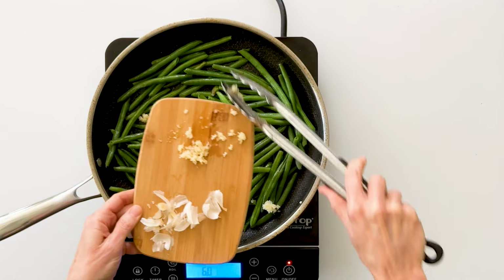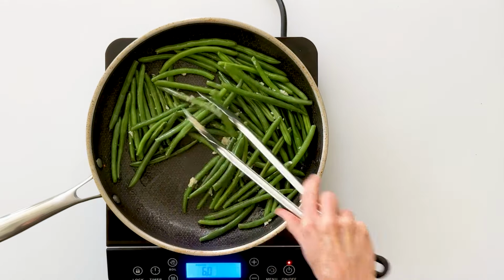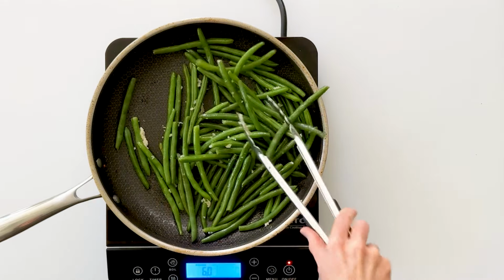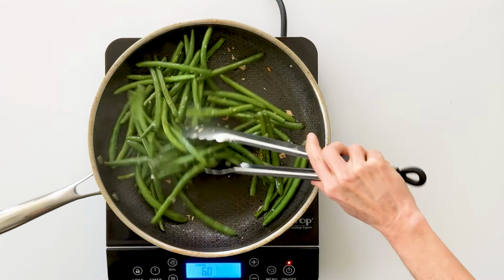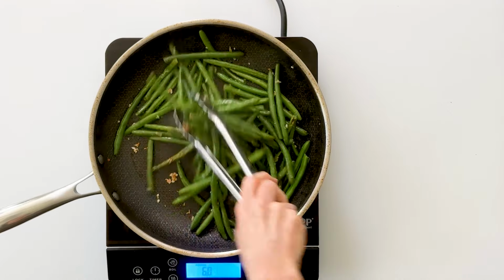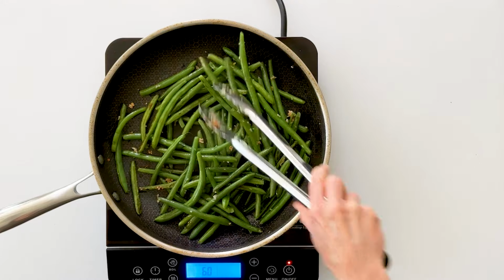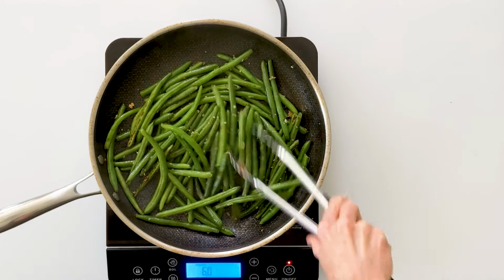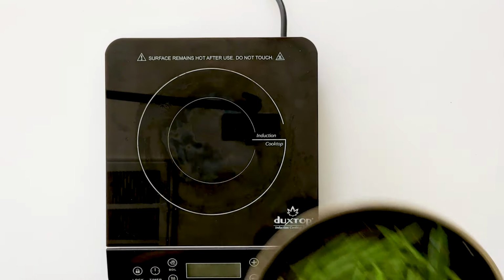After they've cooked for about a minute or 2, we can add in our minced garlic and then gently spread that around over the green beans. Then we're going to let them sit for about 15 to 20 seconds. Then give them a good stir and then let them sit for about another 15 to 20 seconds until they're starting to turn a really light brown on the edges and our garlic is fragrant and toasted. But we want to be careful not to cook them too long or else the garlic will burn. But as soon as that garlic is nice and toasty, we can turn off the heat and remove our pan.